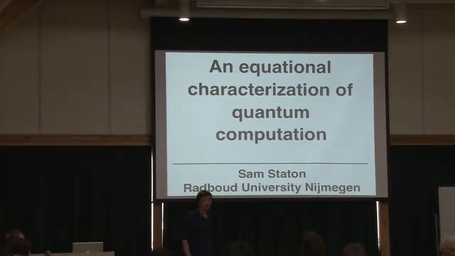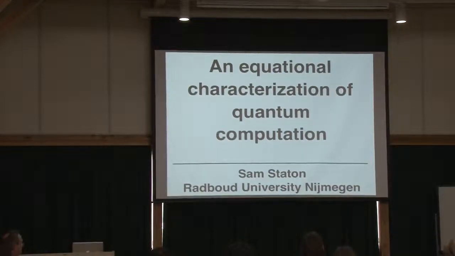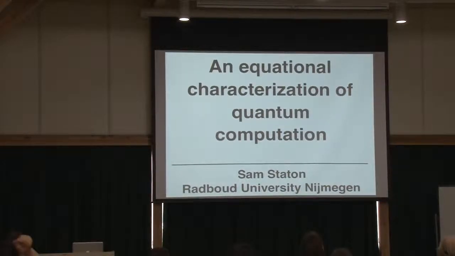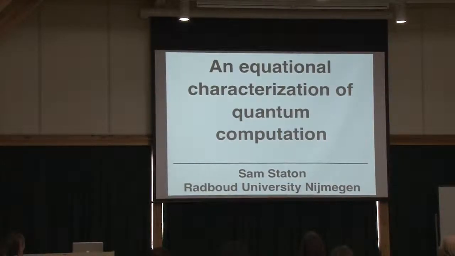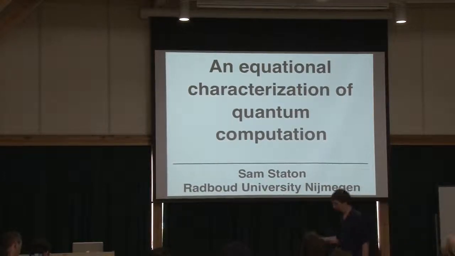Right. So this is a talk about some work I've been doing which I think serves two purposes. One is to give a convenient way of using equations to manipulate quantum programs and understand them. And the other motivation is to understand the usual model of quantum computation using positive uniform maps, but to derive it from a simple equational theory. So let me say a bit about what I mean by quantum computation.